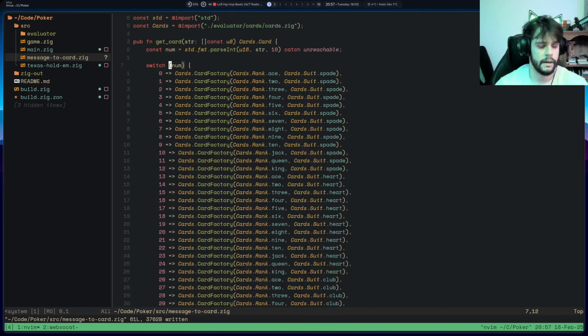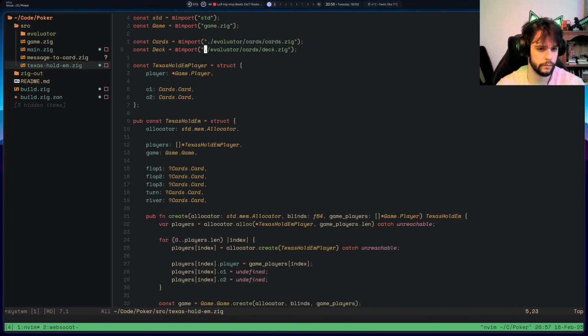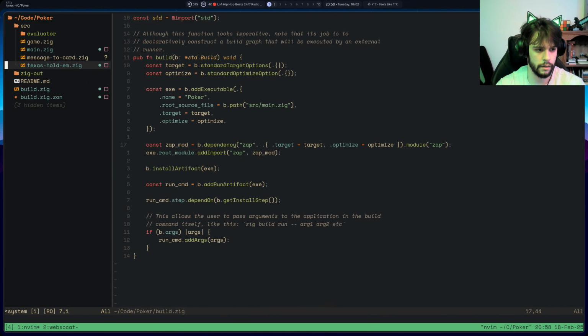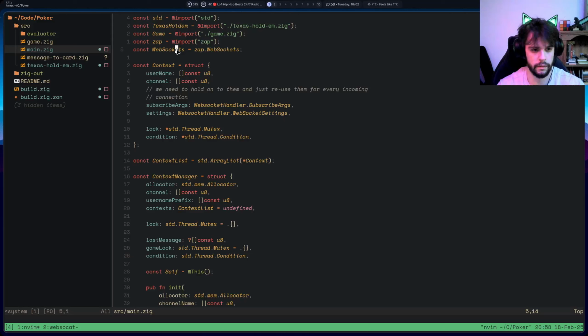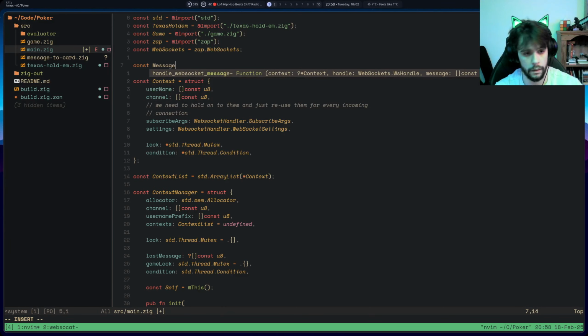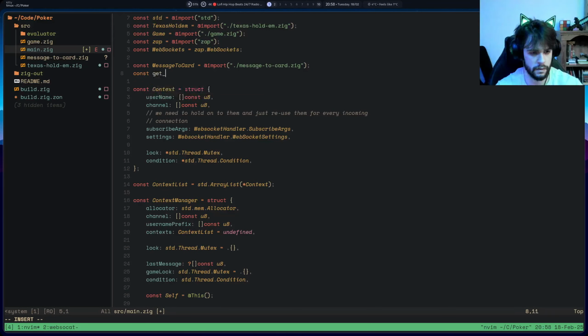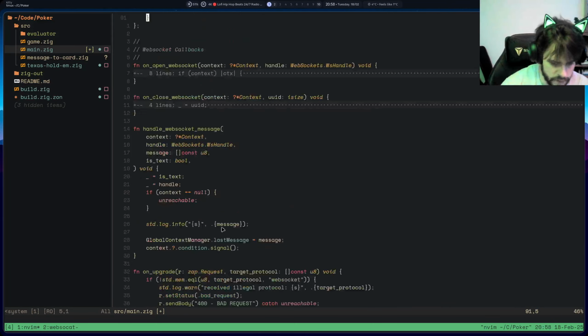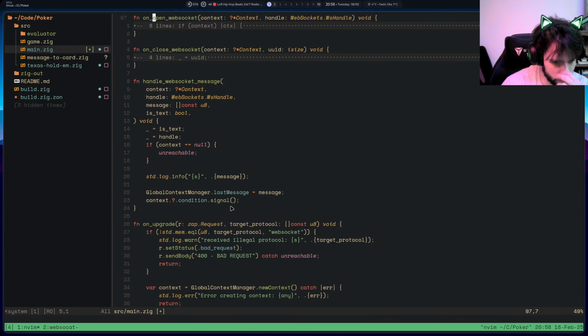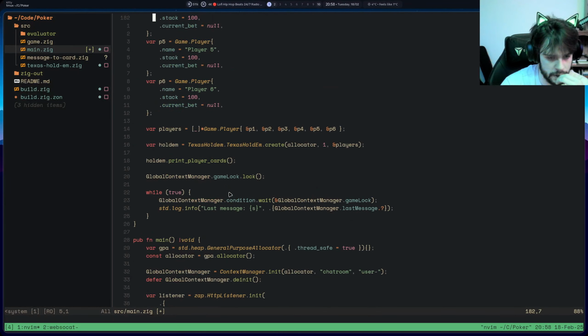Anyways, so we have this function now, get card, that we can go on our main.zig. Message to card equals import dot slash message to card.zig, const get card equals message to card get card. Okay. So then we can do all of that here.